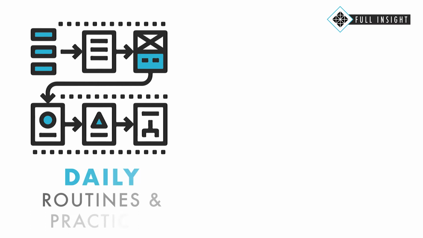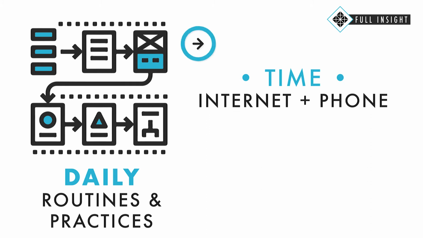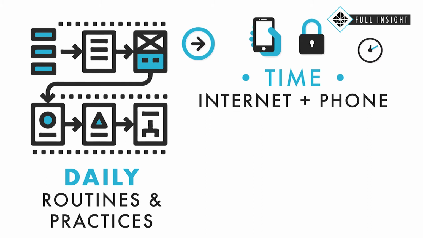Once we acknowledge these difficulties, we can begin to create a plan to overcome them. Very consciously, create daily routines and practices that will help you stay on track to achieve your goals. Keep in mind that there are times where you will want to distract yourself. So, consider giving yourself time to use the internet in your phone. But set a limited amount of time for these distractions, and when the time is up, get back to deep work. This will allow you to achieve extended periods of deep working without the temptation to be distracted.